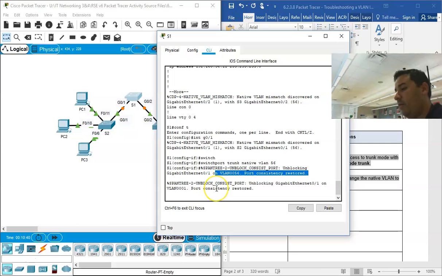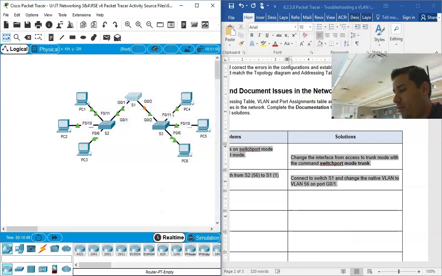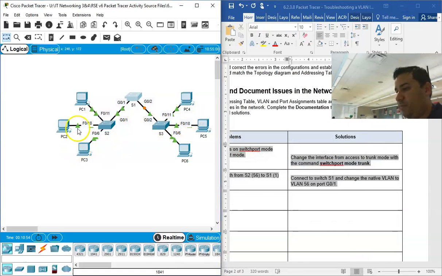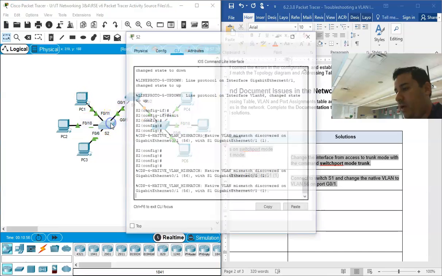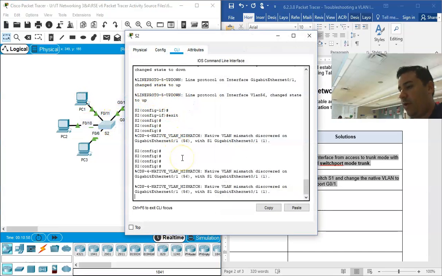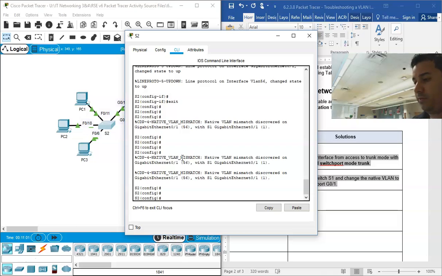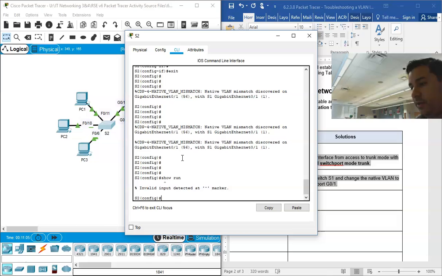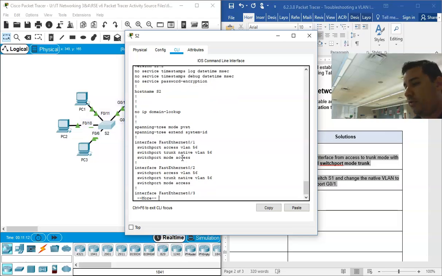So basically you have fixed that little problem that was right there, right? So that's good. You solved that little issue right there. And see, our percentage is at 16 so far. 16 out of 70. All right, next, let's go back to S2 and see what else is going on. If I'm in global config mode, you can do the command do show run so that you can see the running config.